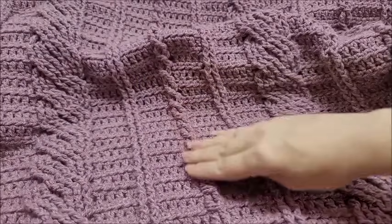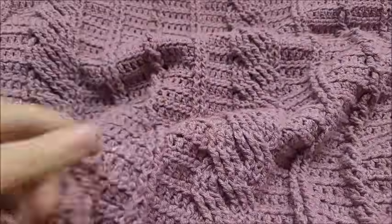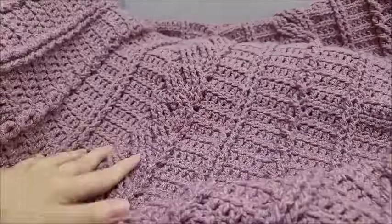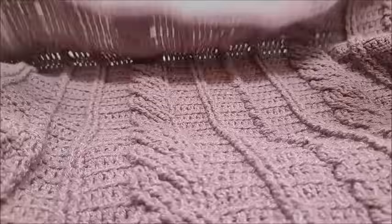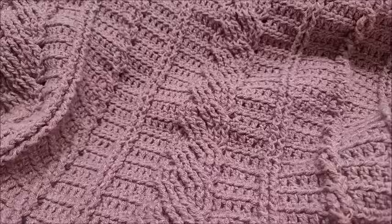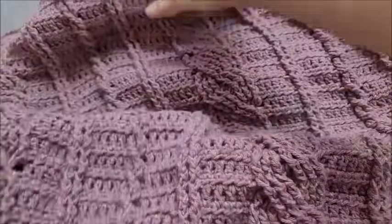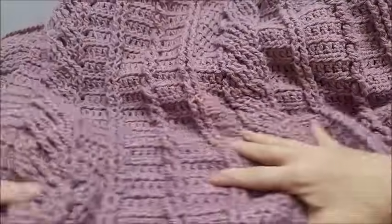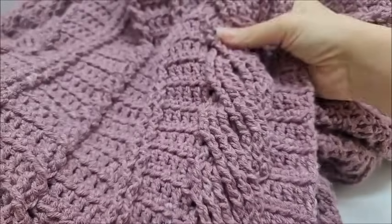And then the small braids and the posts, and then it's pretty much double crochets and half double crochets in between. I think it's very beautiful. It would look good in so many colors. I'm going to keep this one for my bedroom because my bedroom's pink, but I'm going to move this out of the way and we'll talk about the size and the yarn and everything that you can use. I'm just trying to show you what it looks like. It ends in the Arabella cable here, and it begins in the Arabella cable.